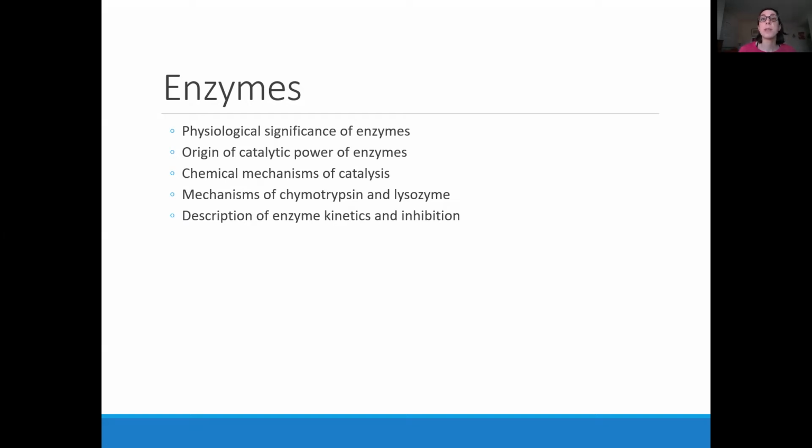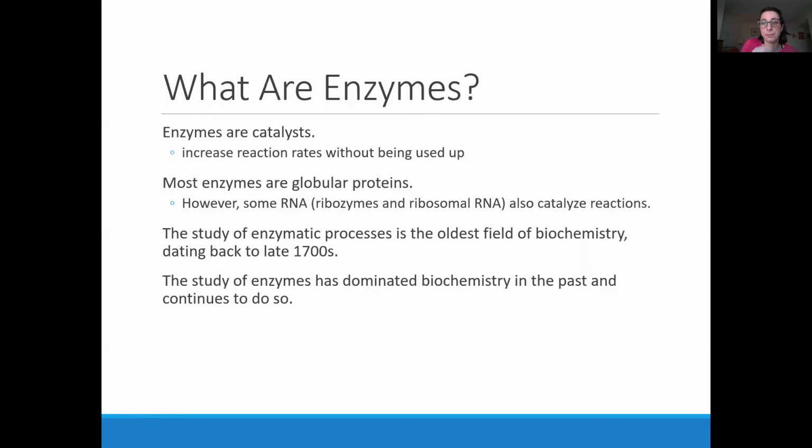In particular, we'll be looking at examples of some of those catalyses with chymotrypsin, which there is a video up right now looking at how chymotrypsin catalyzes its reaction, and also another enzyme called lysozyme. And then the last half of this chapter is going to be focusing on how enzymes are inhibited and the kinetics of the enzyme. And we'll be focusing on that in the second video of this chapter.